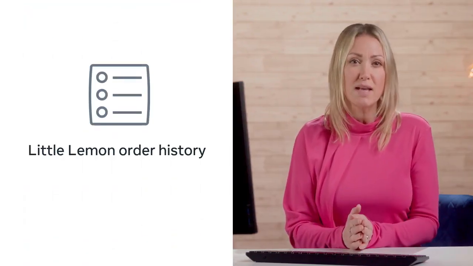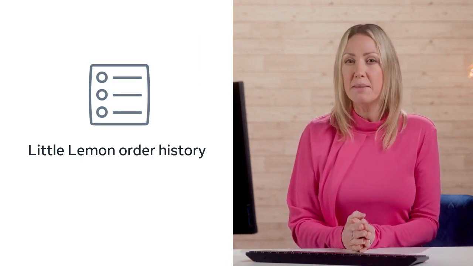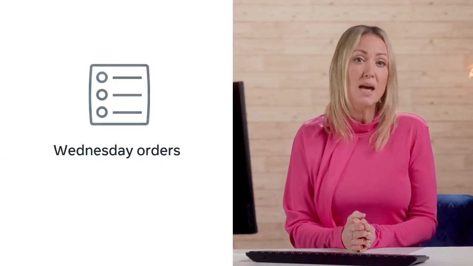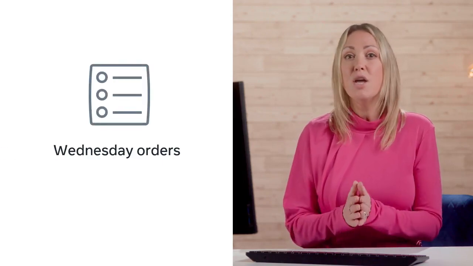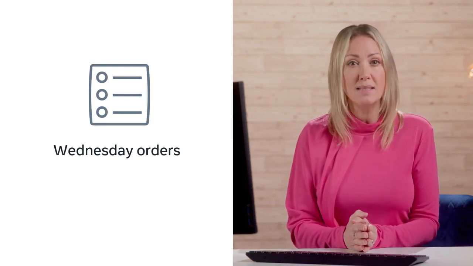Firstly, let's address what collection processing is. Collection processing refers to applying certain operations on some or all the elements in a collection. Let's say you are analysing the order history of the restaurant Little Lemon for the past week. You have a collection with each element as a list of orders for a specific day. Now let's say you wish to have a look at the orders for Wednesday. You would apply a filter operation to the collection with its value set as Wednesday.